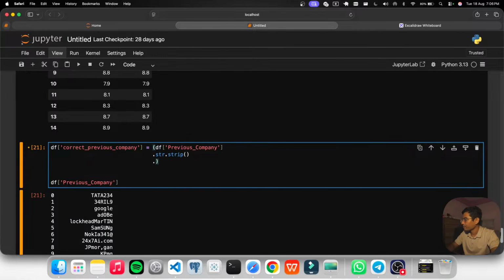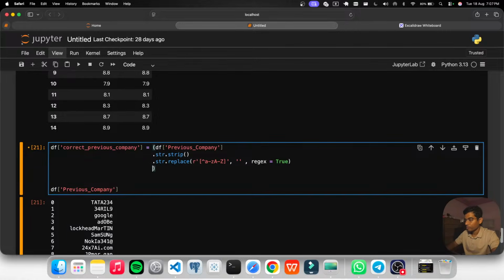Then we will remove all the things which are not text. How to do it? str dot replace, as I've told, we will use regex here. We will write capital A to Z, simple, then regex equal to true. That's it.